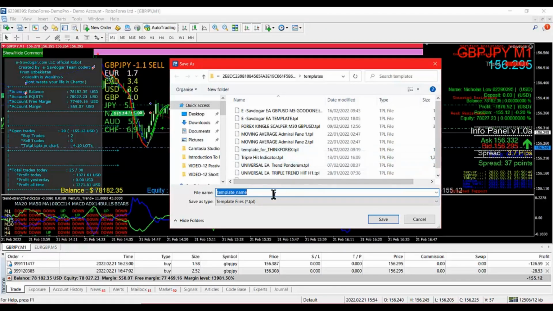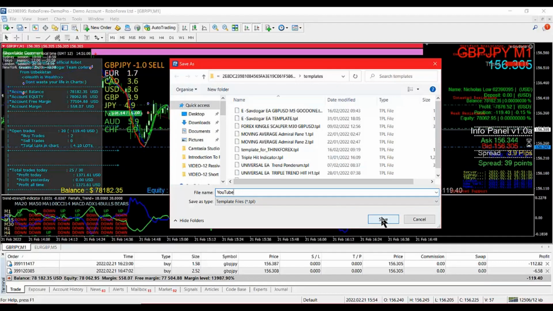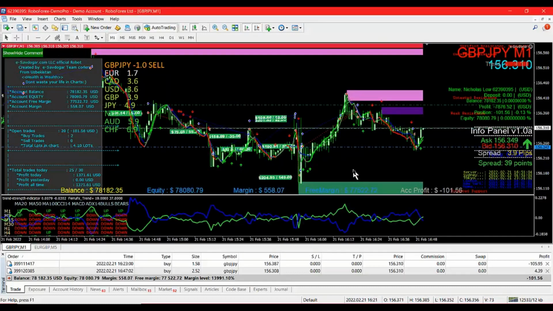I'm going to call this one YouTube, so that you can transfer the whole settings to your live account. So I've saved the template.